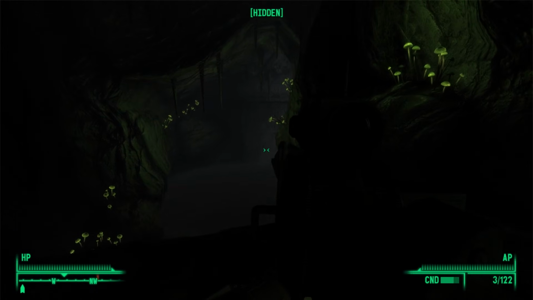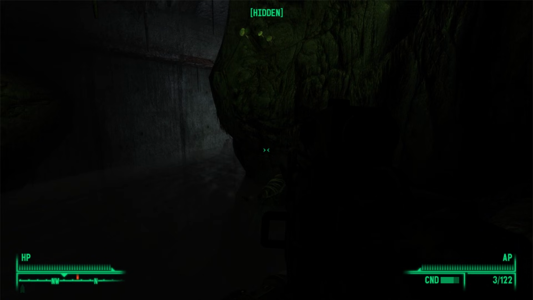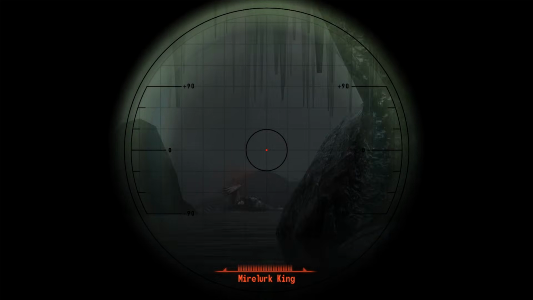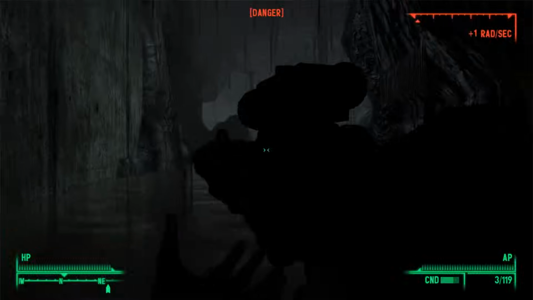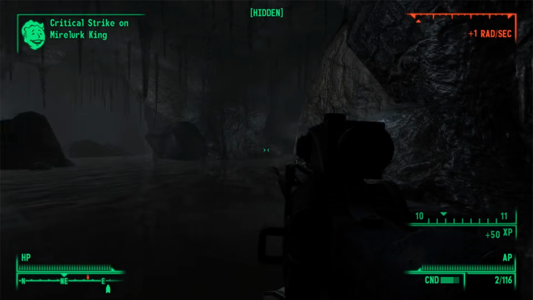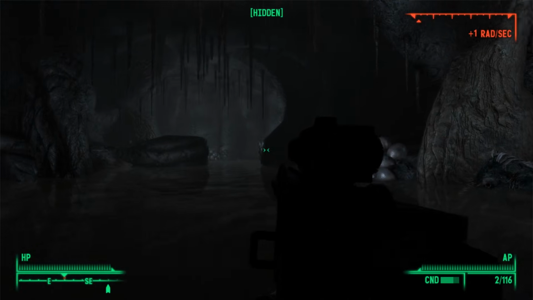Heading down, we find ourselves in a dark cavern lit only by glowing fungus. We eventually reach some deeper water and immediately begin to take on rads. Rounding a corner, we see a mirelurk king. There are a bunch of mirelurks down here, and more mirelurk eggs than you could ever want. This is the mirelurk spawning pool.